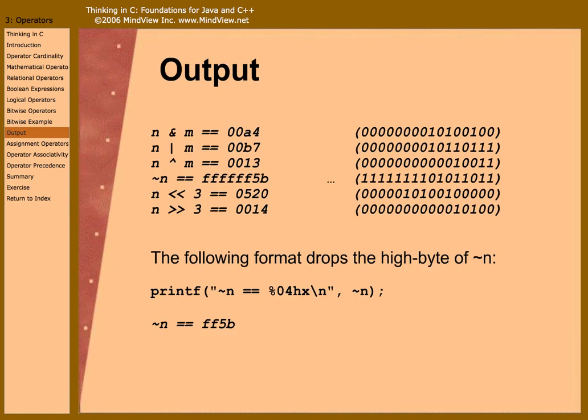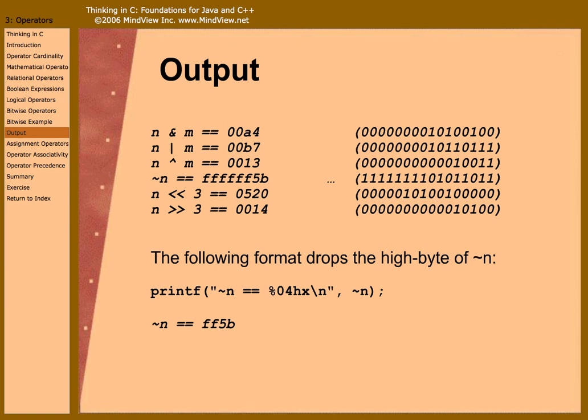Here's the output from the previous slide. You can see that it is being printed in hexadecimal with leading zeros. I've put the bit pattern off to the right. So if you want to go back to the previous slide and compare and make sure the right answer is coming out, you can do that. Notice, though, I do have something a little unusual with the complement, the twiddle in. Instead of just printing out 4 digits as I asked for, I'm getting a lot more.